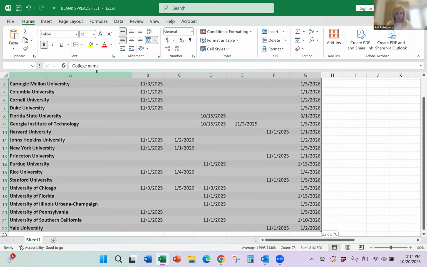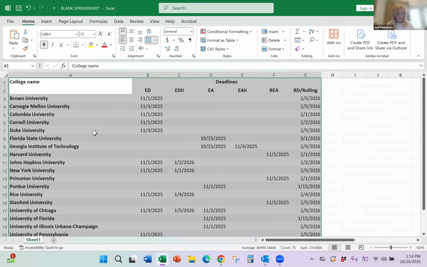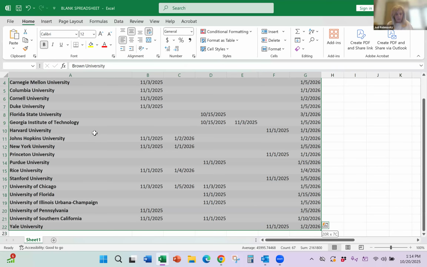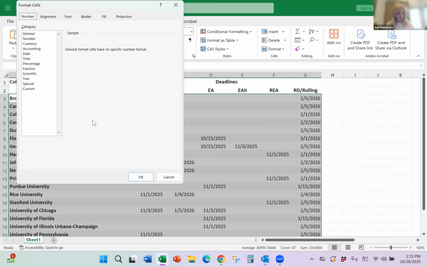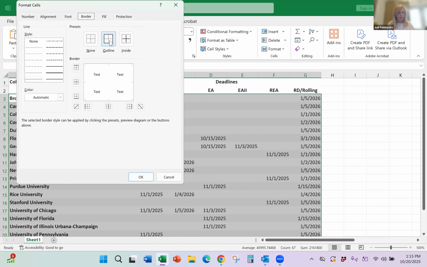Let's put borders around everything. Why isn't this showing it? See what happens if I just highlight some of the cells. Oh, maybe it's here and I just can't see it. Let me get rid of this Zoom stuff. Yeah, it is here. I just couldn't see it. If I go into borders and I say I want outside and inside, got it.